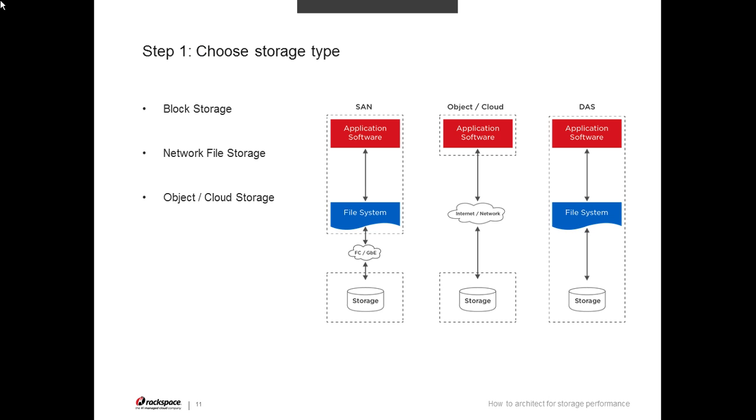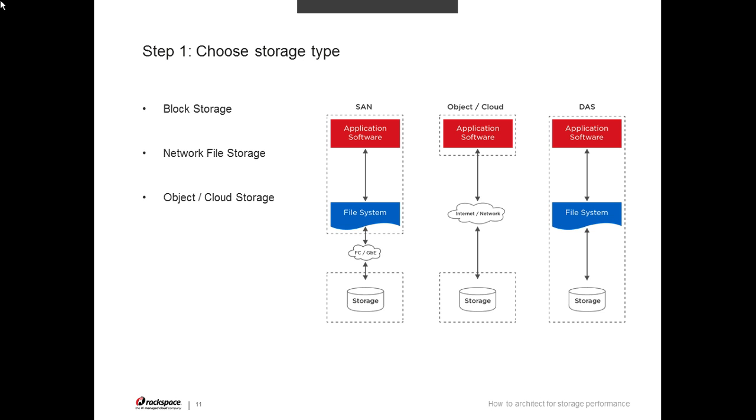The first step of the process is to understand the storage type we need. This step is important because, put simply, depending on the storage type we've chosen, we may not have to go through the process of architecting the storage in the first place. For example, if you decided that you would like to use some cloud-based storage and the application can support that, then usually the storage is delivered as a service and you won't need to go through any architecture steps around that storage.